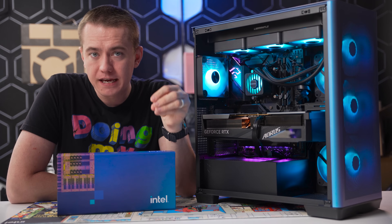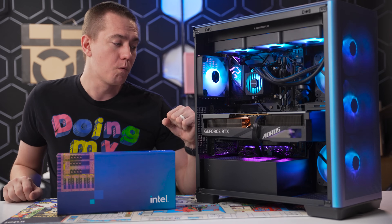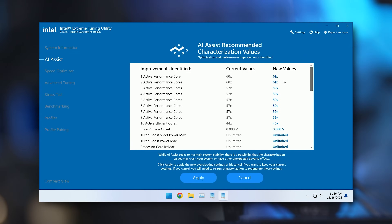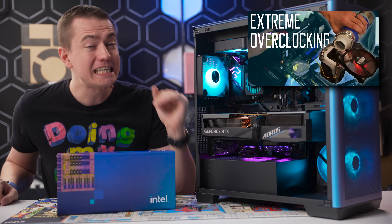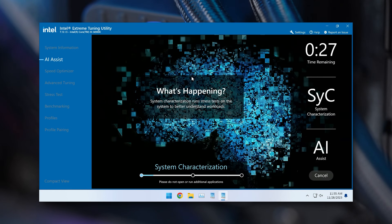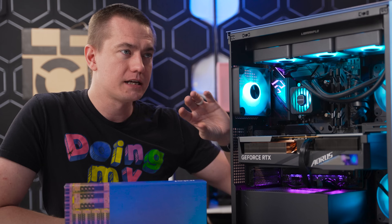The speed and capability of the Core i9 14900K means I don't have to worry whether I'm getting the most out of my system with the highest-end GPU on the market, because my CPU is running at its highest potential with a simple one-click overclock — some cores running at 6.1 GHz. There's actually a video on this channel where I used liquid nitrogen with one of the world's best LN2 overclockers in South Africa, and I hit 6.5 GHz on an i7-7700K. I had to do so much more to reach roughly the same clock speed I now get with a one-minute button press in Intel's XTU.